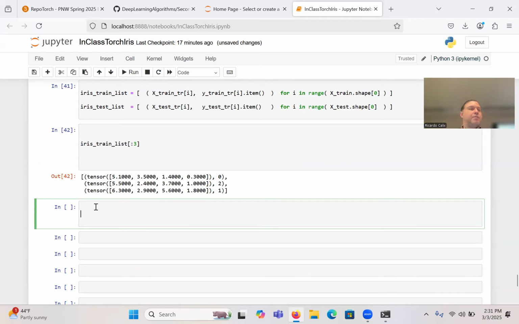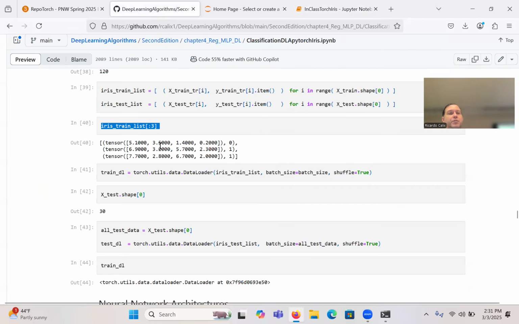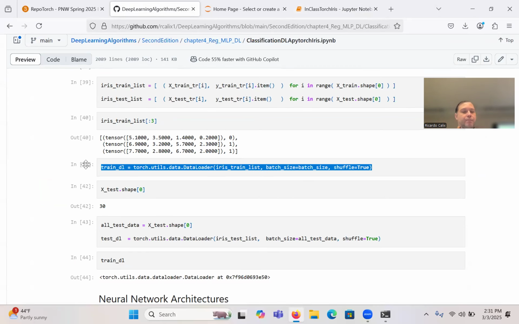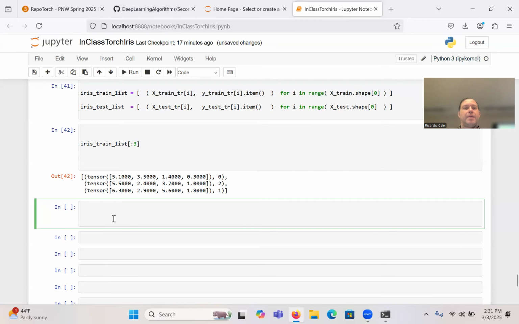So now I've converted my data into the format, right? And what I want to do now is load it into a torch tensor. Since it's already in this format, I can just go ahead and instantiate my data loader. So I'm going to create train DL. Remember, train DL, not test DL.